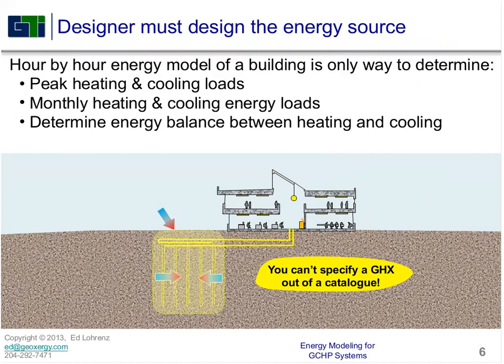That means you need to understand both the peak heating and cooling loads, as well as the monthly energy loads: how much energy you're going to take out of the ground every month, and how much energy you're going to put back every month. Where you can have a lot of influence on how big that ground heat exchanger has to be is to try and get a reasonable balance between the amount of heat you're dumping into the ground and how much heat you're pulling out of the ground. That's a lot more work than you're going to run into with a conventional system where you're connecting up to the grid.